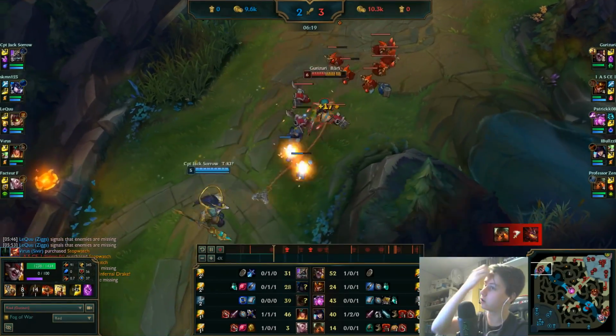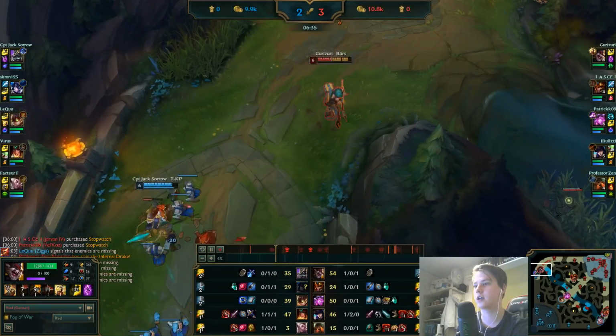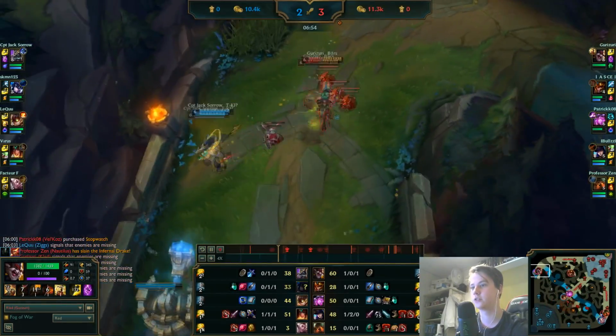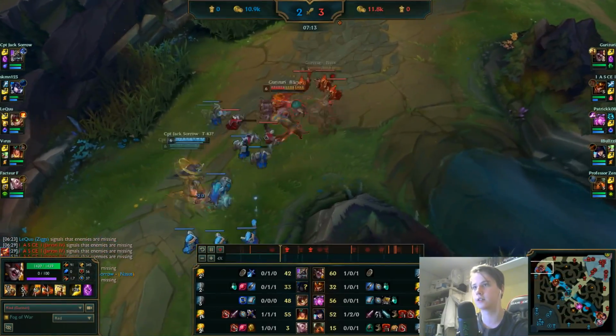So here we get an Infernal, which is super good for us. As you can see, I have not backed yet. I'm just pressuring Nasus here. I'm pushing in. I have a lot more CS than him. I'm basically 20 CS ahead here almost. So that's super good. He's gonna get a few of these. So yeah, I'm 18 CS ahead now.